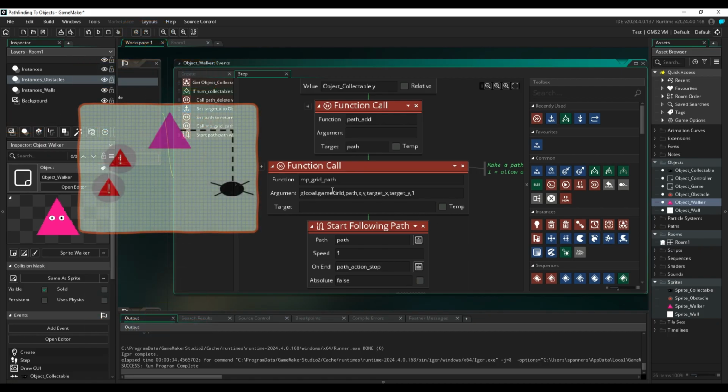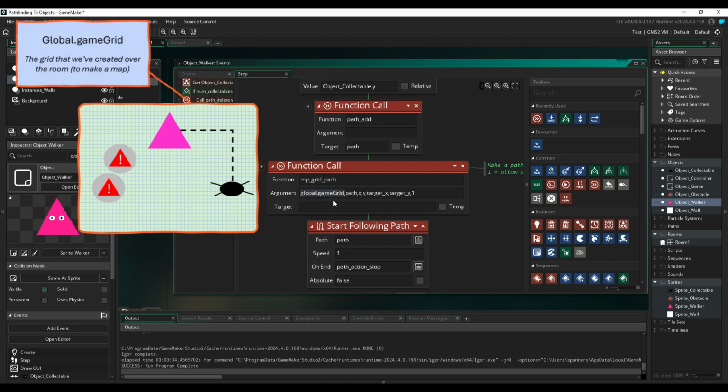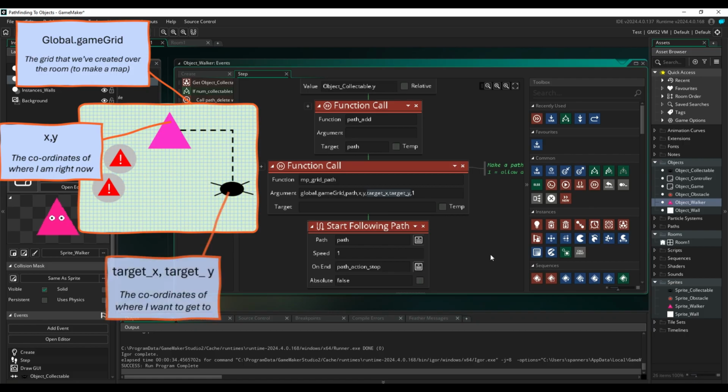The arguments for this are: put it onto our global game grid, which we created a minute ago; calculate using the path that we've just created; set my object's X and Y coordinates using the target X and target Y. So go from A to B, X and Y is A, target X and Y is B. So those are your start and end points.